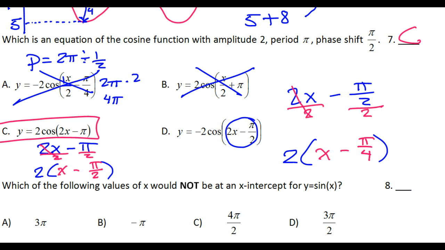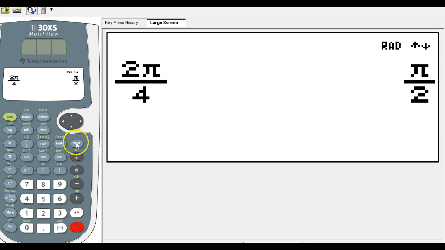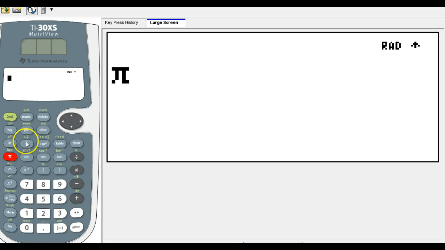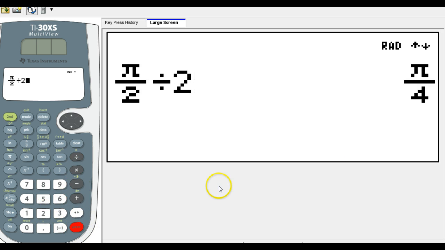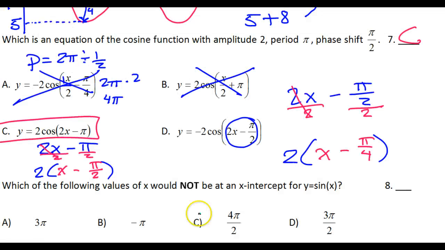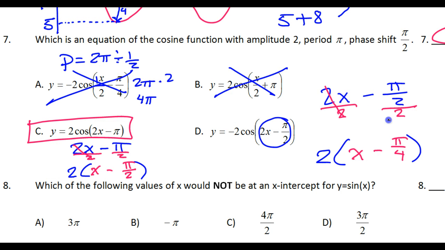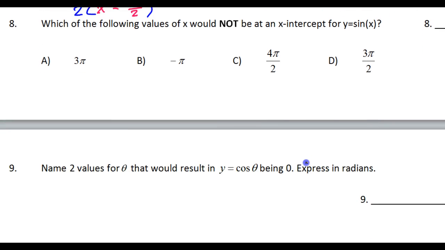If you need a calculator for this, pi over 2 divided by 2, do you know what I mean? You don't have to be like me all the time. You don't have to be on my level with my awesome skills. All right, you can be lame and use a calculator if you need to. All right, so the answer is C. All right, I'm taunting you because I do want you to learn how to do these things without a calculator. Okay, I hope you didn't find that too hurtful.